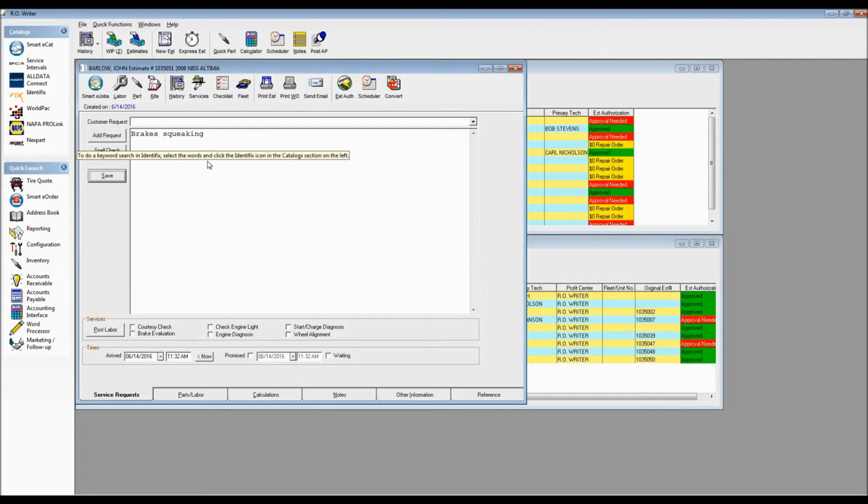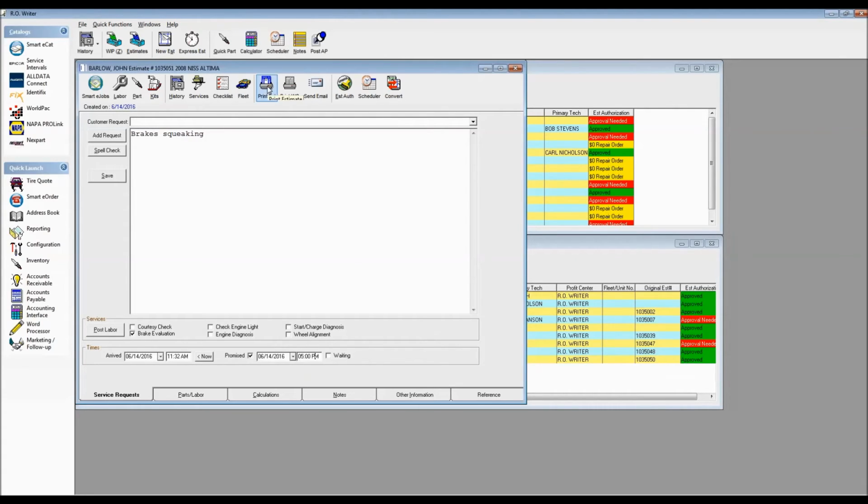Down at the bottom, we're going to do a brake evaluation. It's one of my standard inspection items that I've got. So once I check the box, I'll hit Post Labor on the left-hand side. The arrive time defaults to when I click the New Estimate button. Now to the right-hand side, the promise time says, well, we've told Mr. Barlow that we'll have that vehicle back done for him by 5 p.m. So if I'm using promise time to try to keep track and manage workflow, we'll enter that down in the lower right-hand corner. So we've entered in the information for the customer intake process.